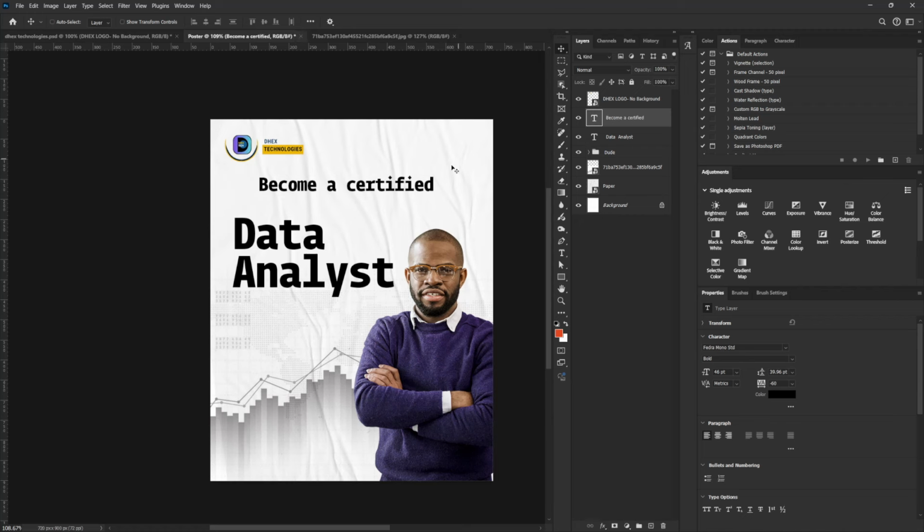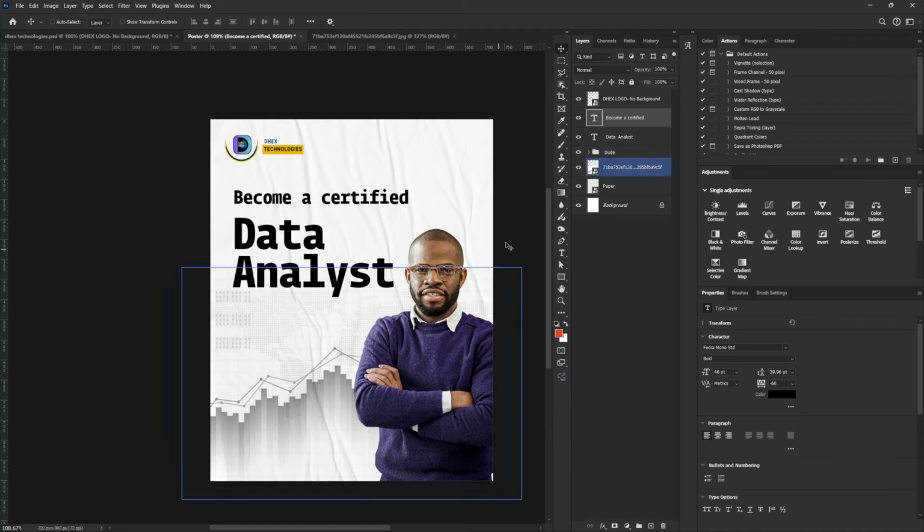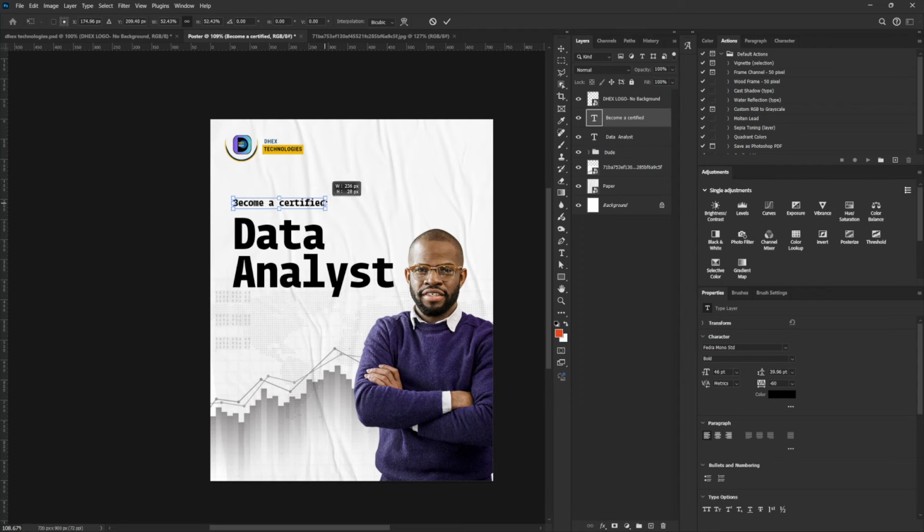All right, this is not really okay for body copy. The reason why it's not okay for body copy is because of the space we have between the words. If you look at the "become" here, you'll notice there's this huge space between the "become" and the letter A. And this made this character not suitable for body copy. All right. And that's what's going to make us change the character.